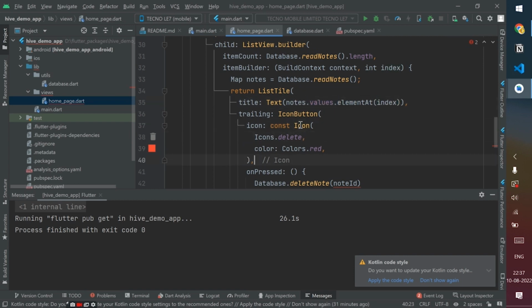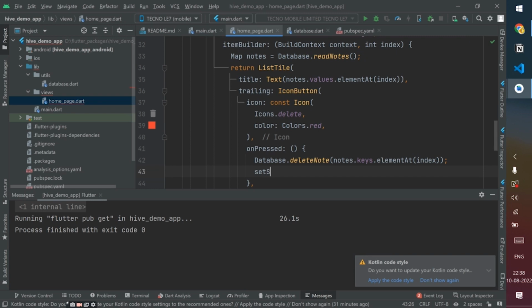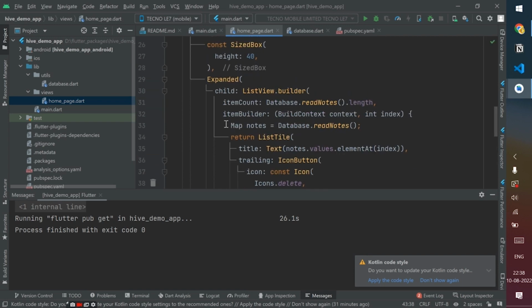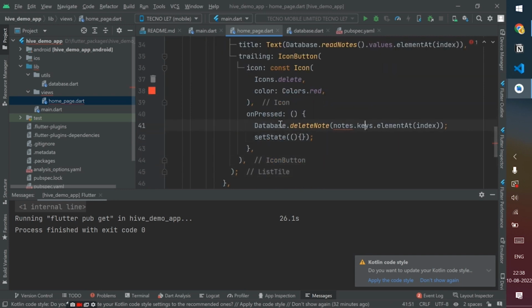Similarly, what I'm going to do is delete the note at the specific keys. Set state as well. Perfect, right? So we are having the notes. So let's just remove this variable also. Read notes.